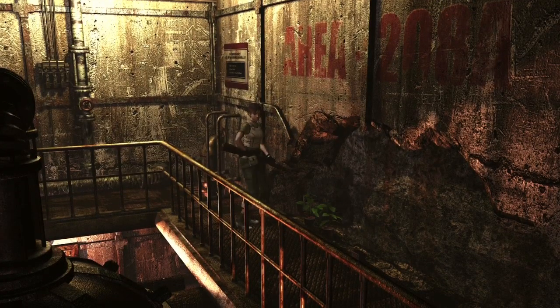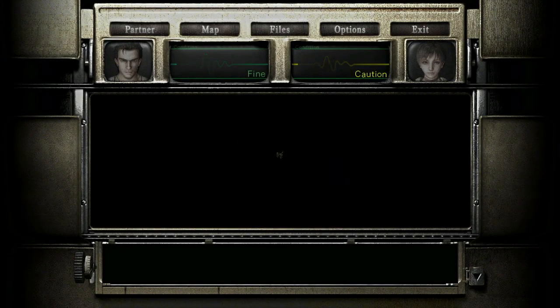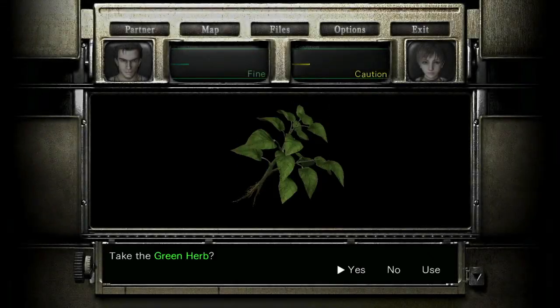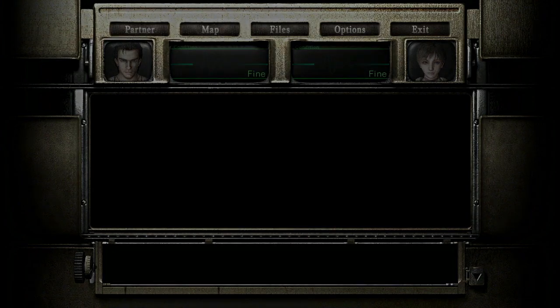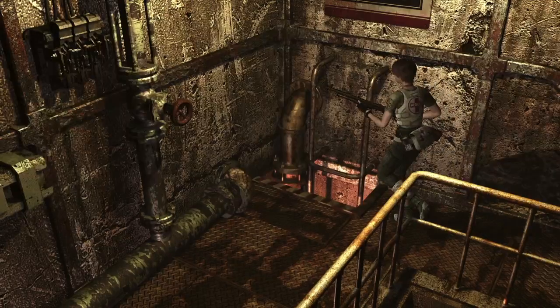Give me some. Okay. Perfect. Let's get this just in case. Look at that, Rebecca's caution. Can't carry this item right now? How many items did I have? Dang. Okay. All right.